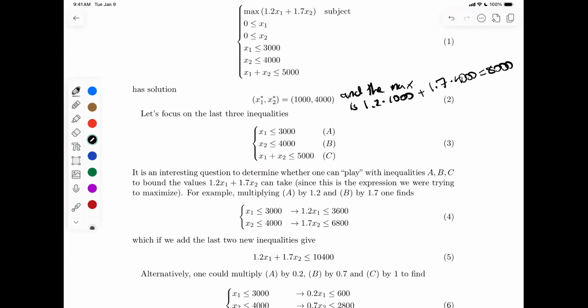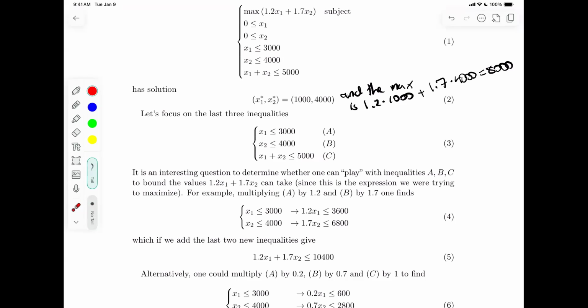But the second stage, which is what I was starting to discuss last time, is more like, imagine that I don't find the corners for whatever reason. I just want to know, if I just start playing with these inequalities, just from the inequalities alone, algebraically, can I conclude that the most the function can be is 8,000? So I'm trying to give a bound for how big this can be just based on the inequalities, without doing the picture. That's my point. That's what I was trying to explain last time.